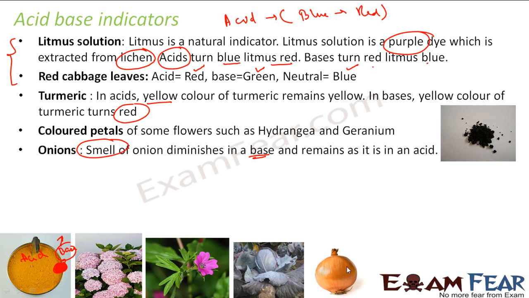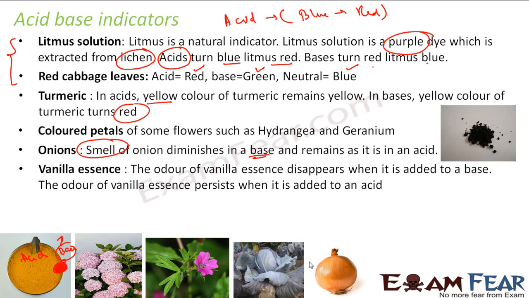To remember this smell, you can say onion is very strong, very sour and bitter, so I think onion is acidic. So if you put acid, it doesn't change the smell. But the moment you put a base, the effect of onion is gone and the smell also goes off. That's a memory tip actually. If you put acid, the smell doesn't go off because onion is still acidic. When you put base, the reaction happens and the effect of onion goes off and the smell also goes off.